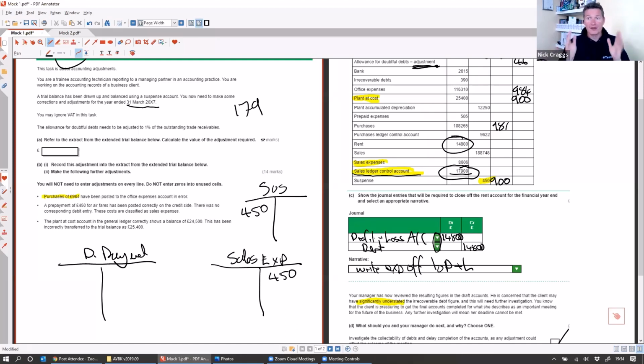So Sarah, good question. We don't choose the prepayment account. In theory, we should have debited the prepayment account, but we didn't. We didn't enter anything. All we did was enter the credit to the sales expense account. So we need to sort it out. So we will debit the prepayment account because we want that asset showing that we've got some airfares we can use in the future, potentially. So now the prepayments account is correct. And we credit suspense with 450 to get rid of it. So our journals will be, if we find prepayment in here, where's prepayments? Here we are, prepaid expenses. We'll debit that with 450 and we'll credit suspense with 450. So that's the journals we are looking for.